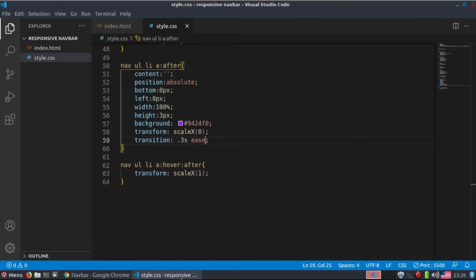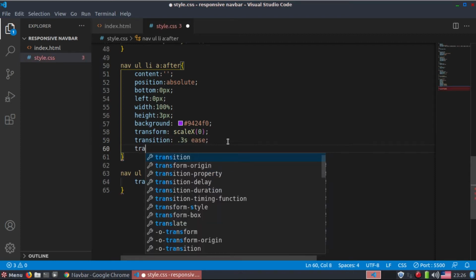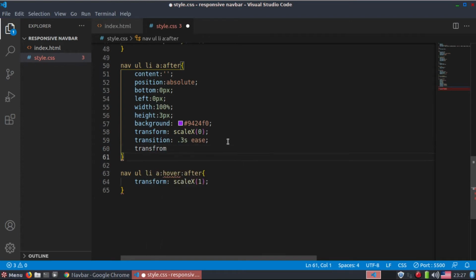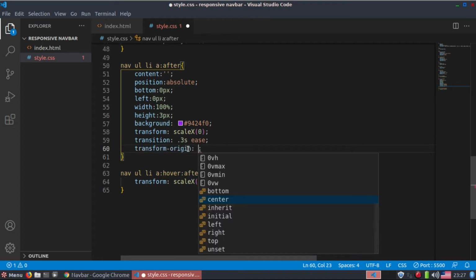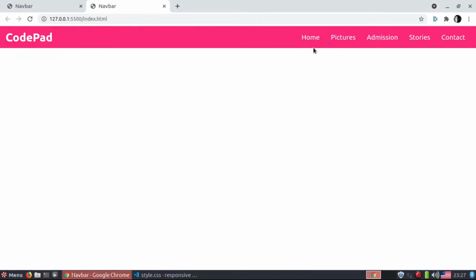By default the transform origin is from the center, so I am going to alter that property. So say transform-origin from the left side. So now we are able to achieve that effect right in here.